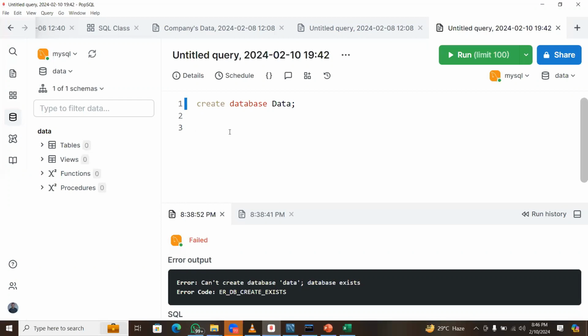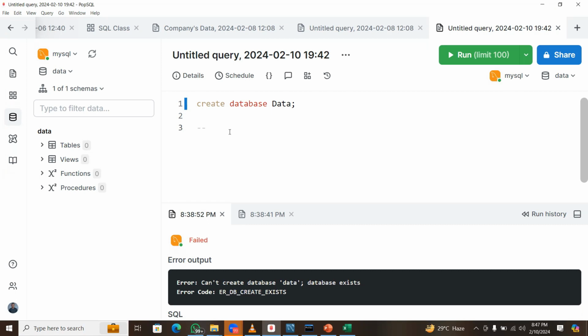But before we talk about that, if you press two hyphens, it's going to give you a comment. Now, a comment is like a description you want to give about the code. So if you want to give someone a description about your code, you use something called a comment.